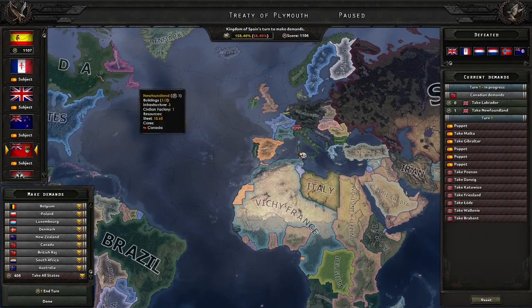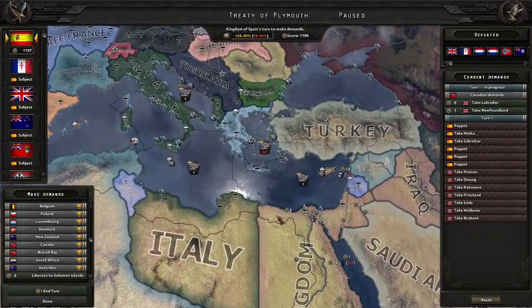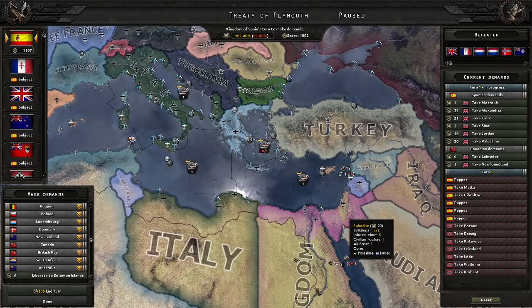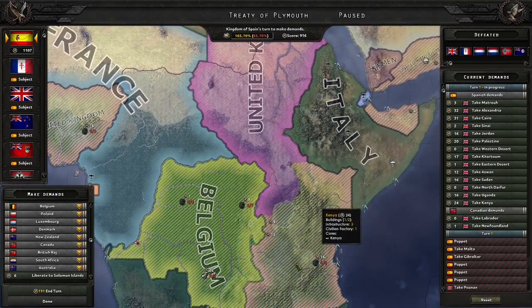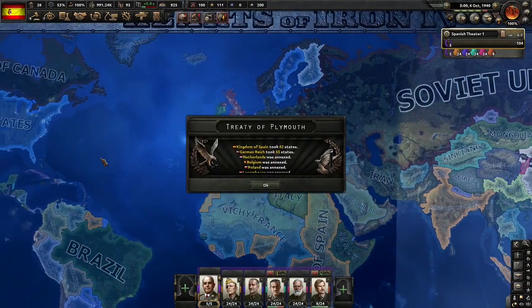At this point, now you should focus on taking things like Africa, the Suez, giving the UK its cause, but at this point the peace deal is practically over for the achievement part of this run. But I'm going to see how much I can get. Right, that concludes the peace deal.